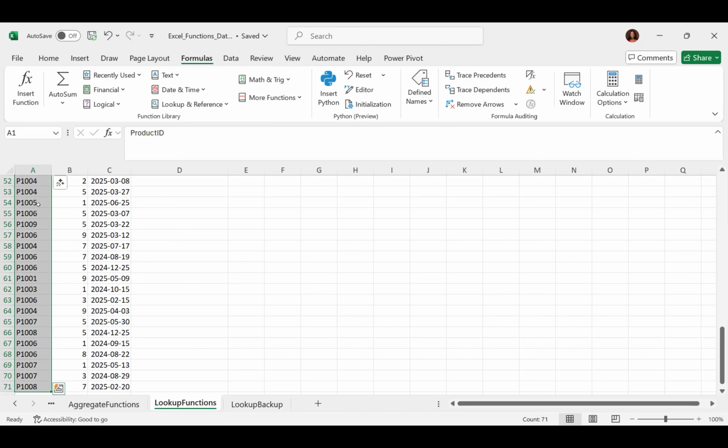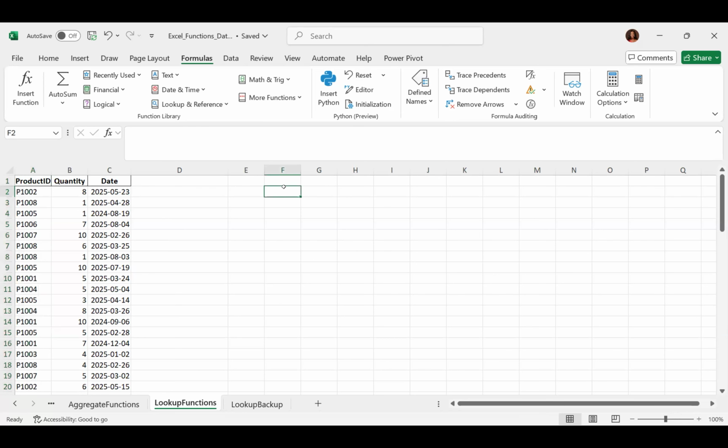Okay, so it's okay. Let's change that A1 to ID. Yes. Then press enter. Okay, that's perfect. So let's see if this works. All right, so let's say equal to ID, tab, enter.